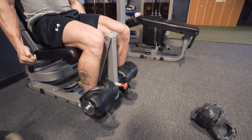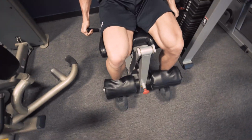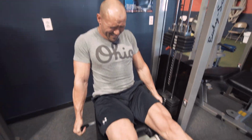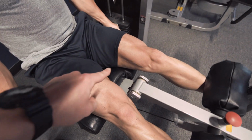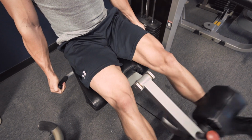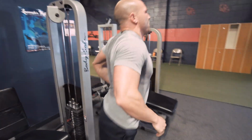Nice. Now look at the iso squeeze at the top. You gotta get that squeeze like Rem was saying. You don't want, these do not count. You're just swinging. It's squeeze. That full extension squeeze. You can even see it in his legs. Look at that, boom. Boom. Get the toes in. Nice. There you go. Oh, you shouldn't be able to walk out.